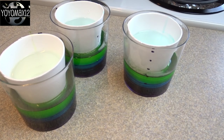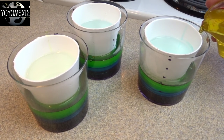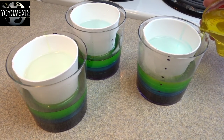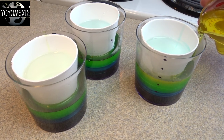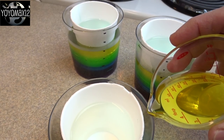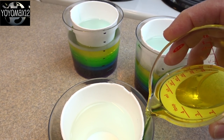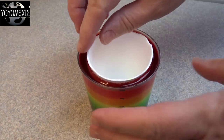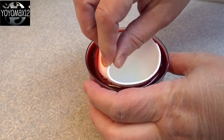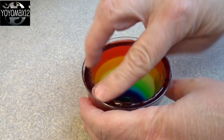After the first three layers — purple, blue, and green — are in, the styrofoam cup is stuck and doesn't move around anymore, so you can take the butter knives off. Then just continue adding each color layer, letting it set, and adding the next one all the way up to the top. I'm actually pouring that liquid between the styrofoam cup and the plastic cup. If you get a little bit of the color liquid inside the styrofoam cup, it doesn't matter. Once all the colors are in, let it sit in the refrigerator for about an hour to make sure it's nicely set, then remove the styrofoam cup just like with the solid color cups.